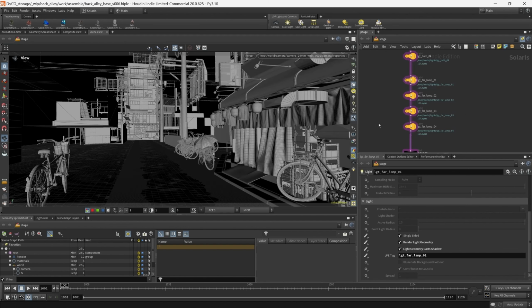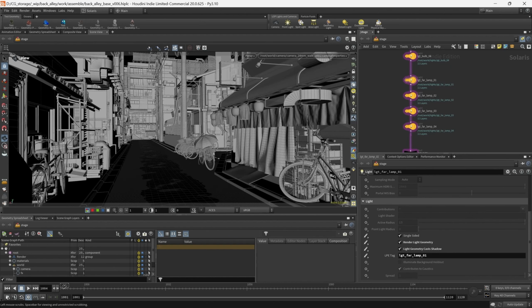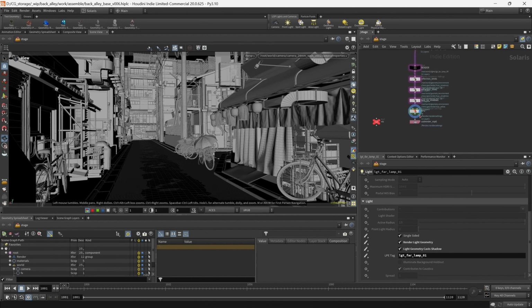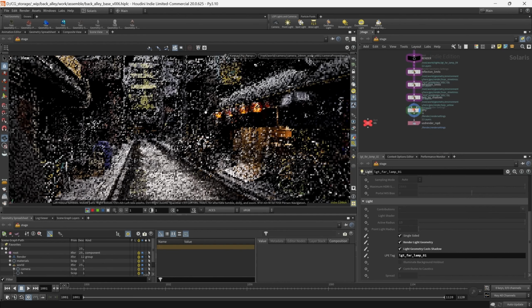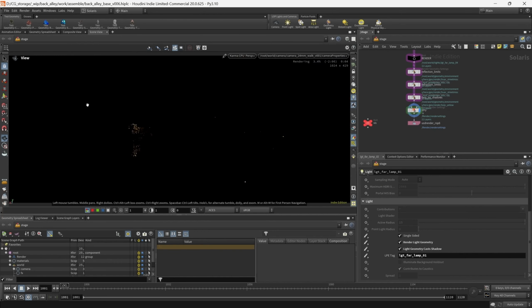Okay, let's have a look at it from camera view. Now we see that some parts are disappearing, but that helps. Let's Shift R and have a look at it. Yeah, now we can see something on the background.